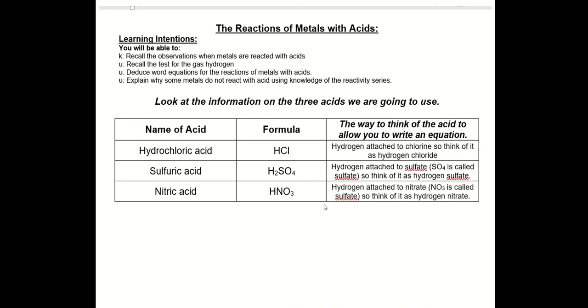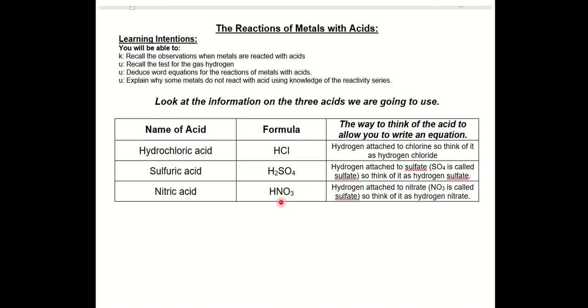The one that we'll show you is sulfuric acid. Now again, don't be worried about learning the formula. Look at the formula there, H2SO4. Now that SO4 bit, as we'll learn in chemistry, is called sulfate. So we think of this as being hydrogen attached to sulfate. So think of this as being hydrogen sulfate. And again, any metal that's higher than hydrogen will be able to steal the sulfate away from it.